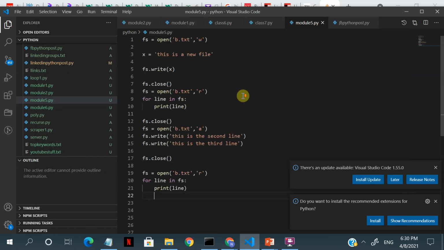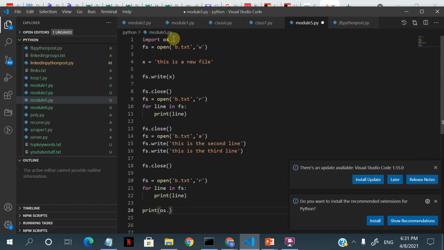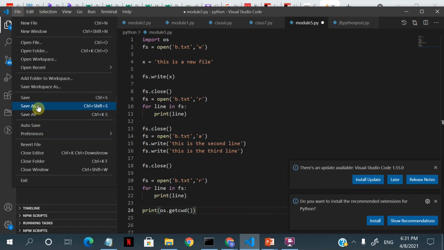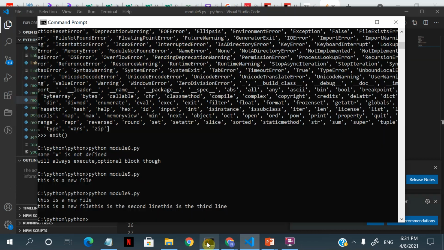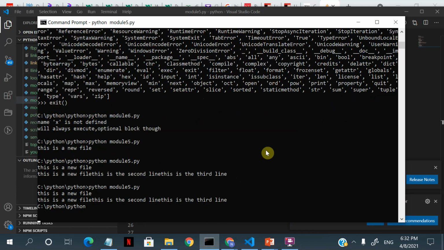For working with directories, we'll have to import a module called os. Within os there are a number of methods. If you say os.getcwd, it will give you the current directory. You can also change directory with os.chdir.